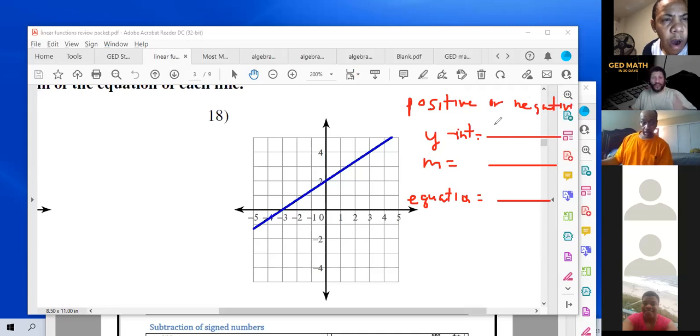So all you have to do is send me the equation of the line, because that'll tell me what the slope is, the y-intercept, and whether it's positive or negative. So in the chat, send me the equation of the line. And then this will be the last problem for this evening. So according to this graph, what is the equation of this line? I'm going to set the timer for 2 minutes.